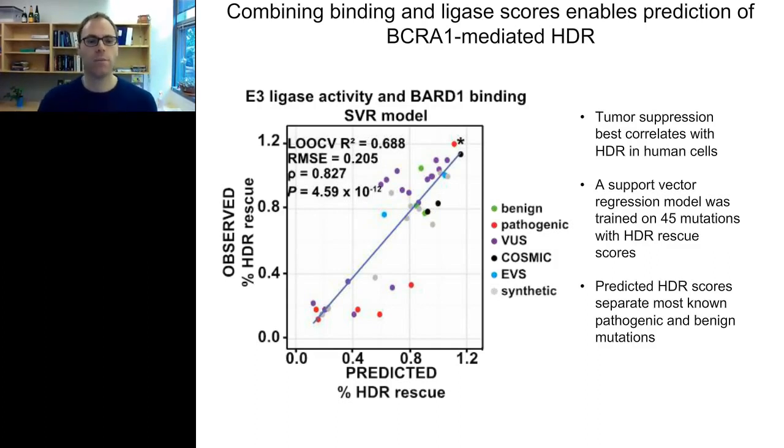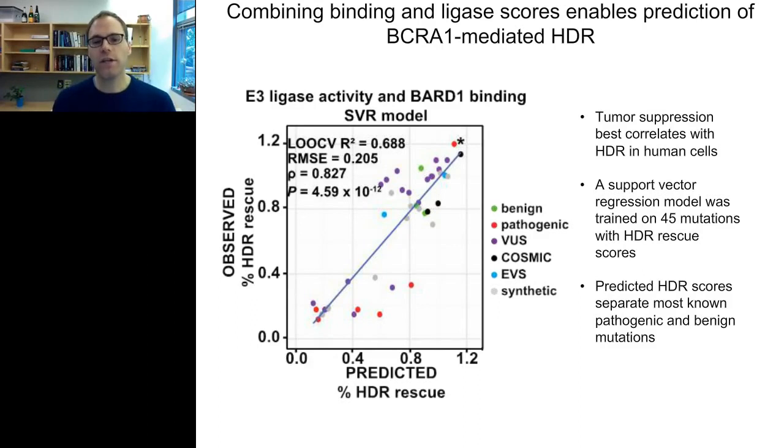And what you see here is a plot with the predicted DNA damage repair on the x-axis, and the observed score on the y-axis. The red points are the known pathogenic mutations, and the green points are the known benign mutations. And what I hope you can appreciate is that our model separates the benign from the pathogenic quite well. In fact, it performs better than any other computationally rooted predictive algorithm out there.